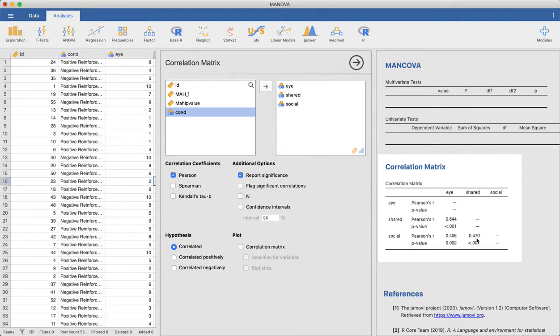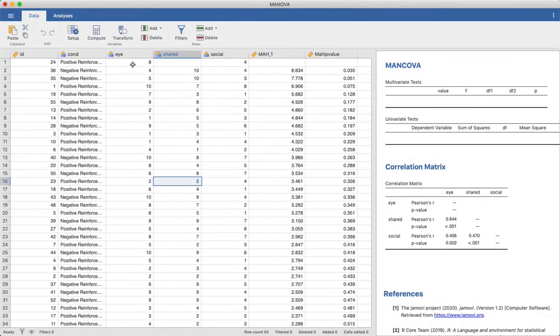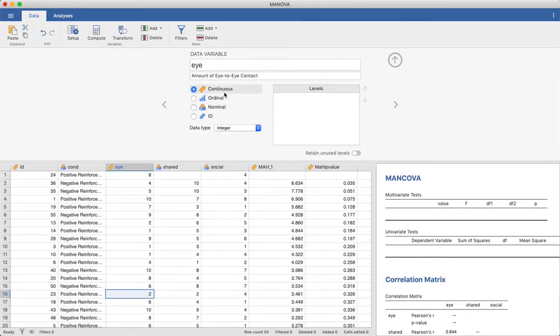There's another thing that we need to test, and that's using Bartlett's test of sphericity. Unfortunately, in Jamovi, it will not run that analysis without learning code. So we're not going to do that just yet, but we need to go back to our data. And I noticed something. If we double click on here, we want to make sure that that's continuous, not nominal. And then the social variable is continuous, not nominal, right? And it's okay if our condition is nominal, right? All right, so now we do have a linear relationship. We can't test for Bartlett's.